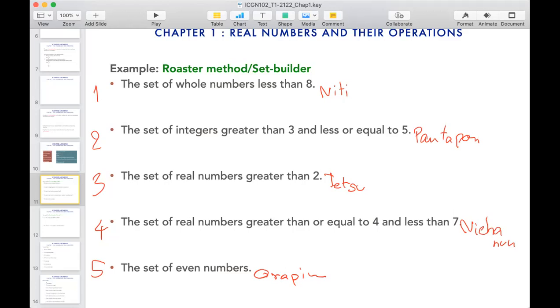Suppose I use small letter a as a member in this set. So I'll say that set A is, as we started, the set of the member a, where 4 is less than or equal to a, and a is less than or equal to 7. Oh, sorry, less than 7. Whereby a is a member of the real number set.